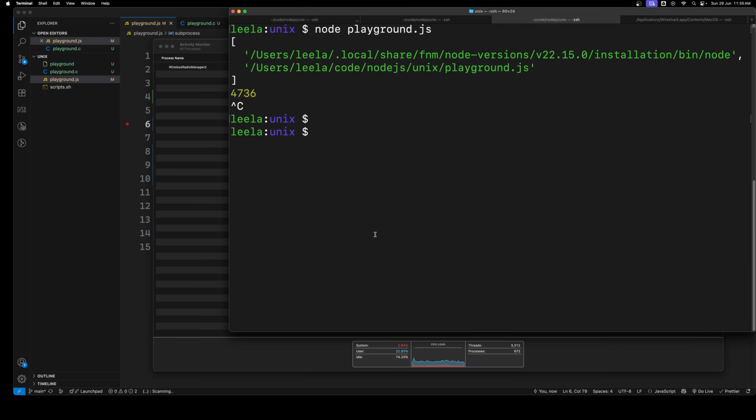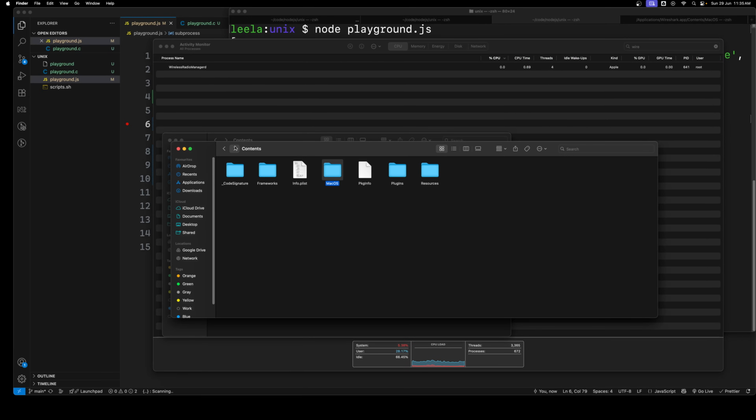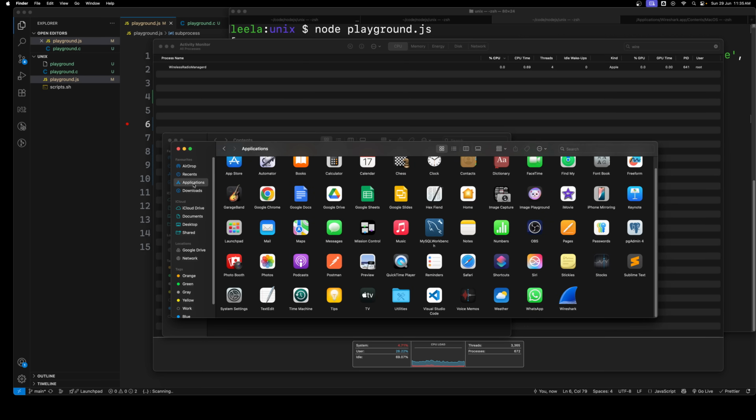But some processes exist where even if the parent process is terminated, the child process will not be terminated, but it will go into the launchd init process. I will try to show you those types of processes. Let's assume that in our applications, open in Finder, let's go to our applications, and let's say MySQL Workbench.